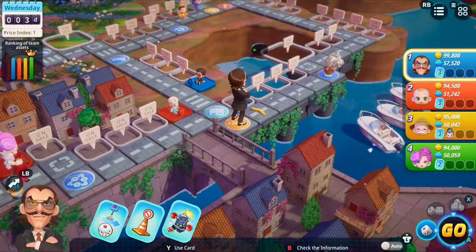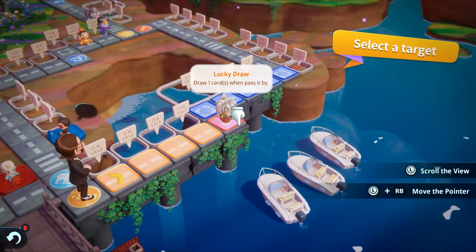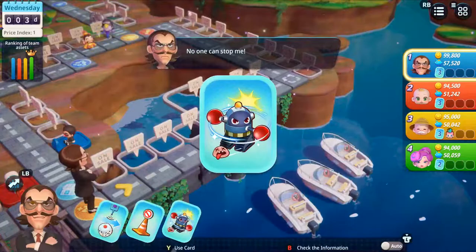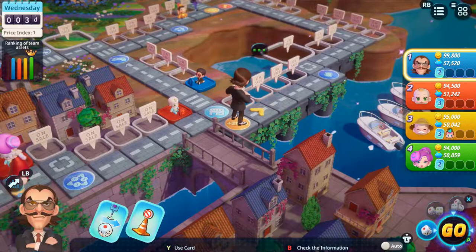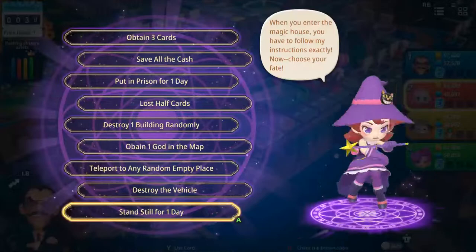So, as you can see here, I'm going to use my robot doll, because this dude over here, he's an asshole who will drain all of my bank account, so I want that guy out of the way. I'm gonna roll it. I want the big space next to it.